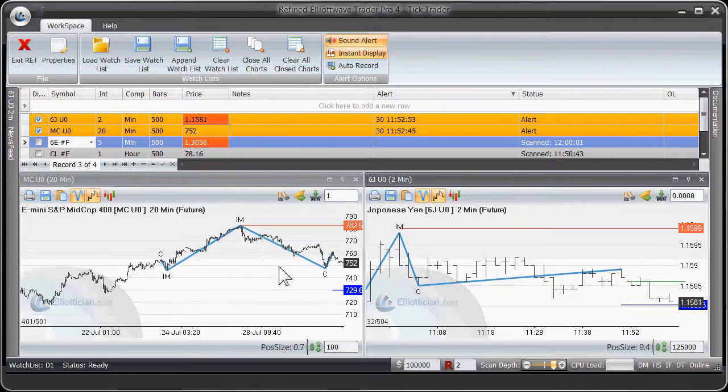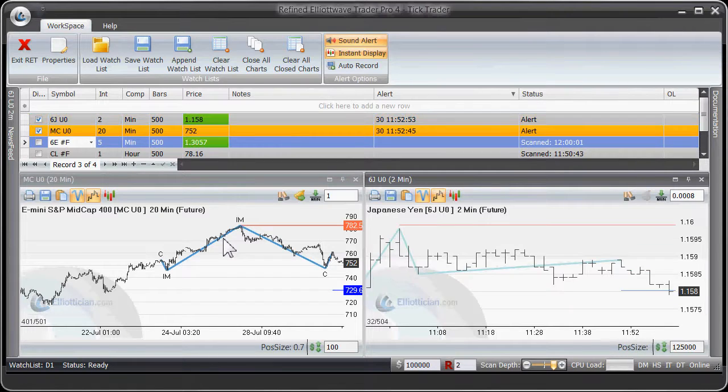Now this pattern can be totally inverted as well, so we're looking at an up trade rather than a short trade, or a long trade. That is quite normal. It just happens that these two patterns that I'm displaying right now are both for the short distance or going short.